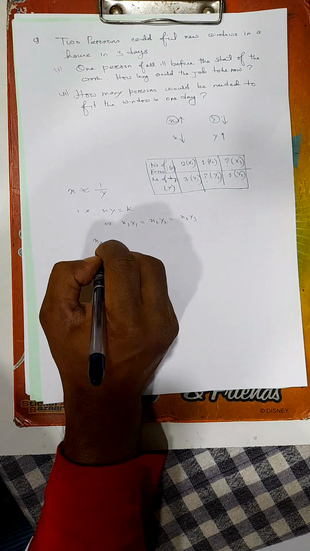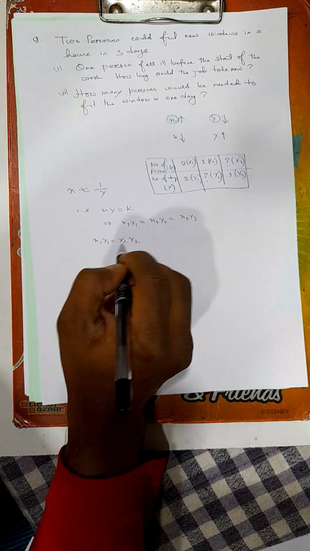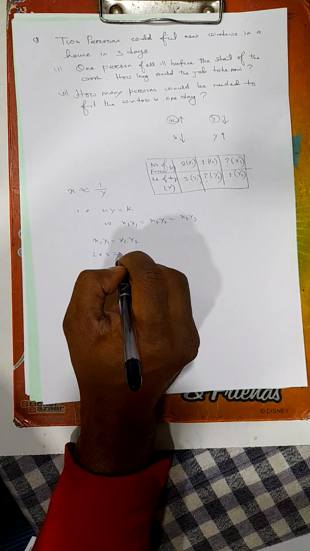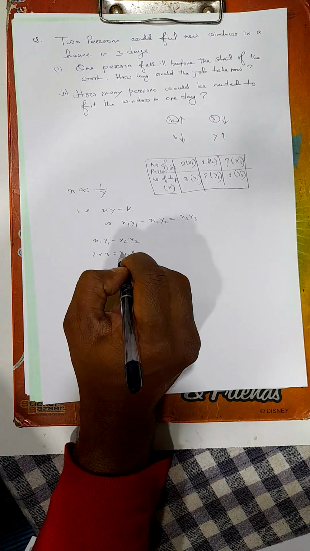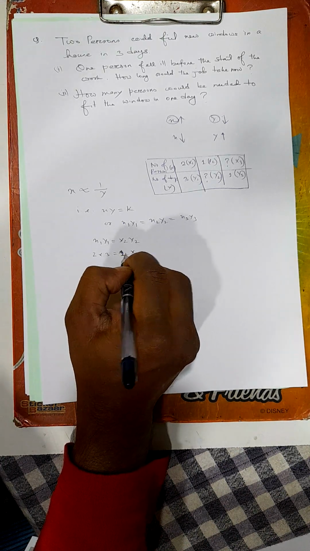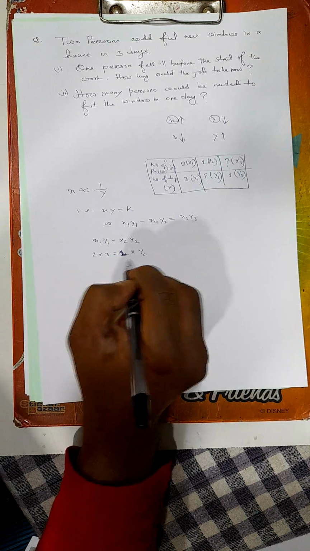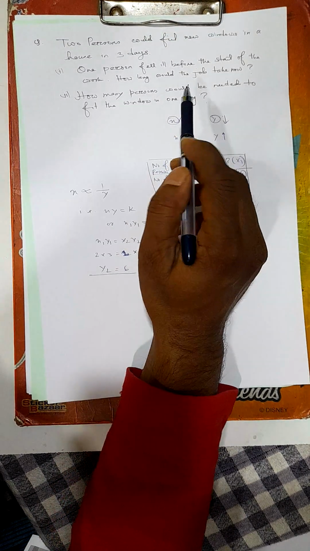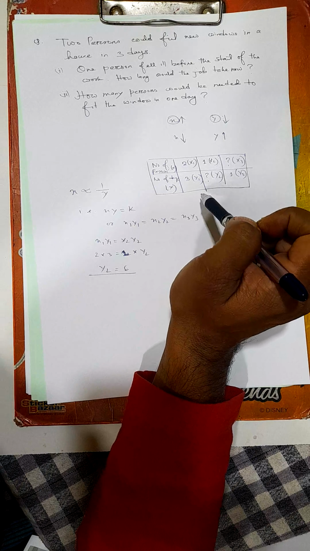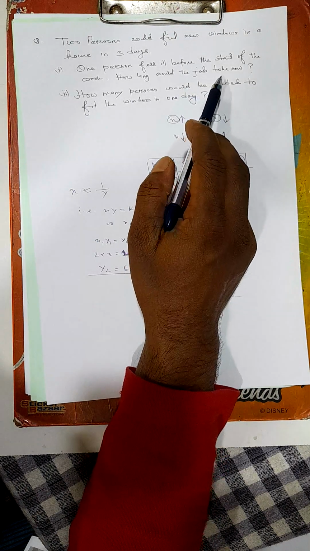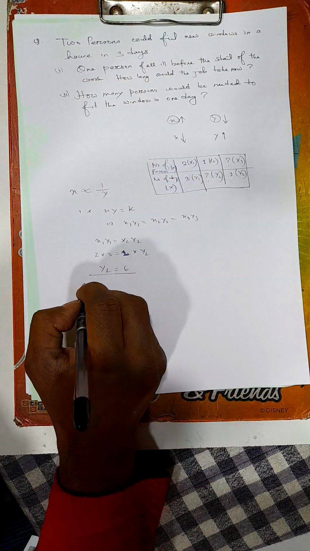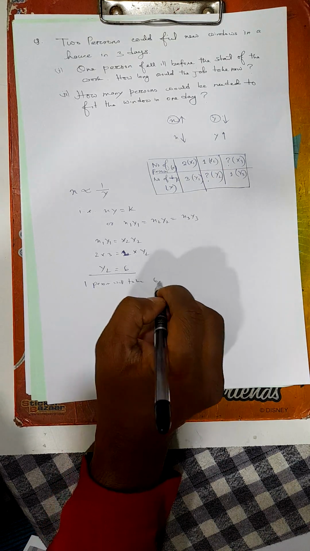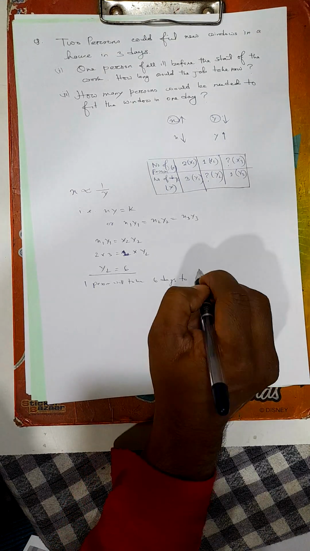Now let us see from x1 y1 and x2 y2. You see x1 y1 equals x2 y2. What is x1 y1? 2 multiplied by 3. x2 y2, y2 is not known. x2 means 1. So what is y2? y2 equals 6. That means one person will take 6 days. How long will it take to complete the job now? One person will take 6 days to do the job.